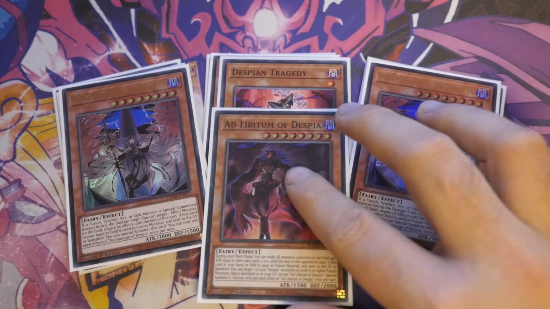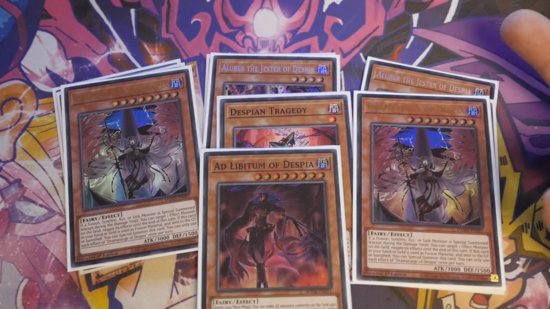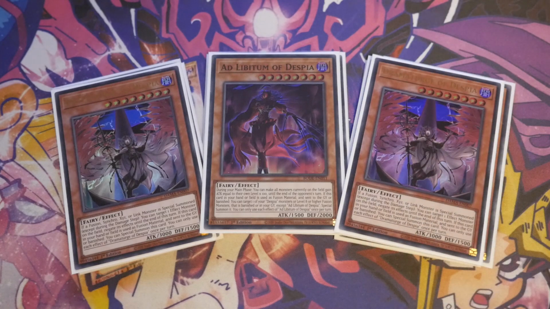And even if you don't, and you use, for example, these 3, you're going to get 2 of your materials back. So I think it's the one thing to make a successful fusion, to make it a successful ritual. You need to be looking at cards, and this is what makes them so good, is cards that either cut out the necessity of having the materials in hand or field, or give you the ability of regaining your materials.